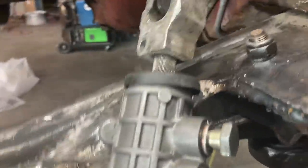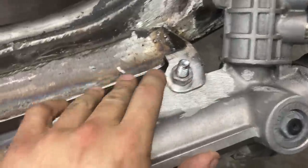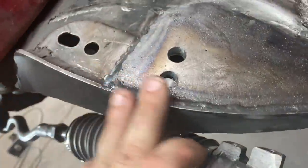Okay, as you guys can see, I have the bolts tightened down. I am still debating if we're going to use these bolts. I did put a washer up under here and it is still kind of torn. They stick out quite a bit. You can cut them, but you can always buy new bolts also. So I'm waiting for my brother. What I'm going to do is clean this up here and clean this up a little bit too. And when he gets back, we will be ready to weld.